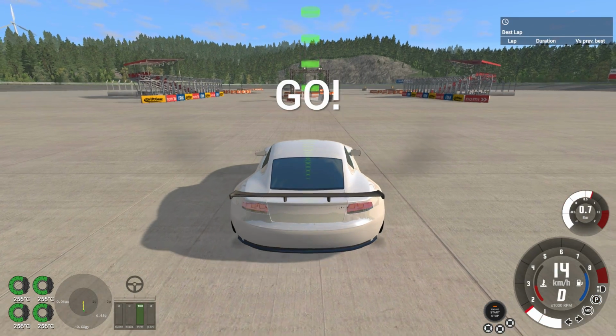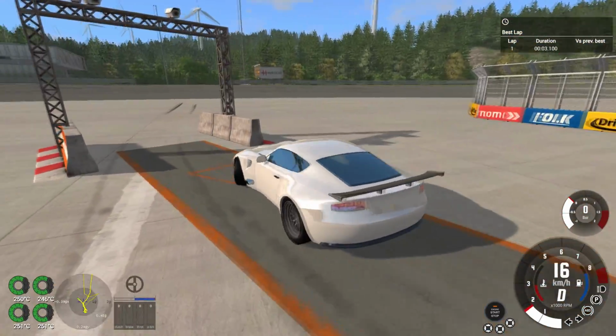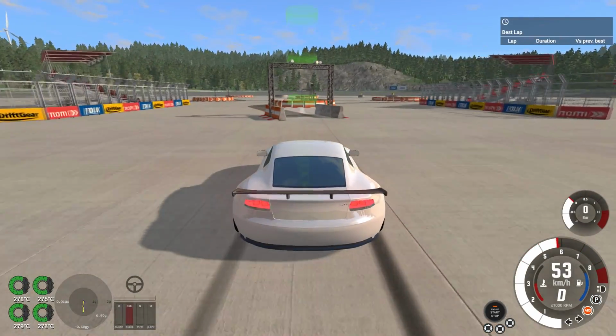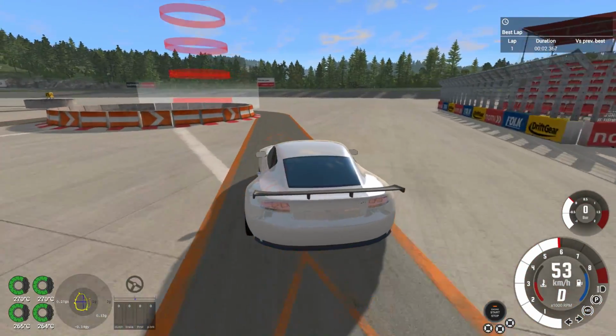I'm not gonna rev up at the beginning. I'm not gonna lock the diffs. We'll just stay as is. Oh no. That's not a good start. So the Bemaro is going to take as many tries as it needs to get this done. Okay. I am trying to go fast here.